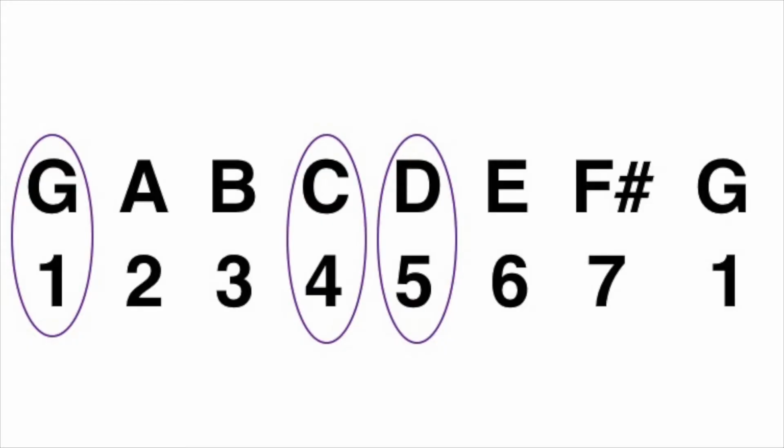Now, each one of these note names and each one of these numbers is going to represent a chord. And in the key of G, we are looking for our 1, 4, and 5 chords, which are G, C, and D. Those are the 3 most common chords in the key of G, and there are hundreds and hundreds of songs you can play just from knowing those chords. And now you can communicate about hundreds of songs and write down charts for hundreds of songs just using those 3 numbers, 1, 4, and 5.